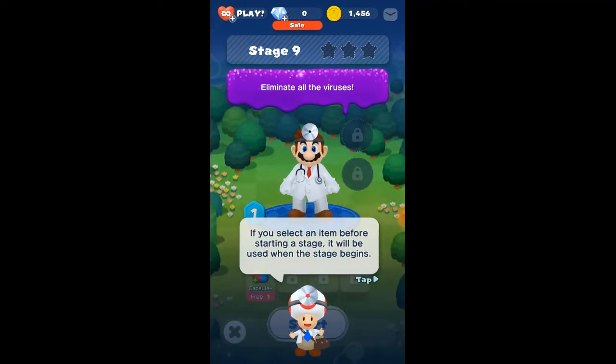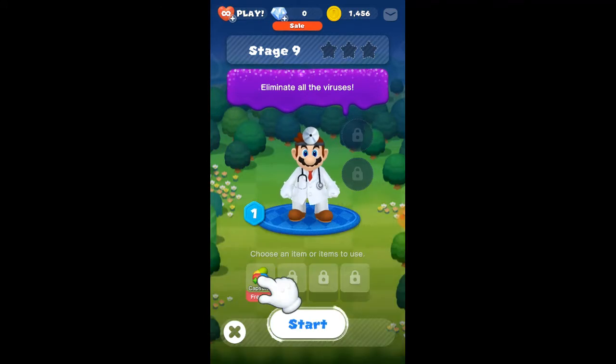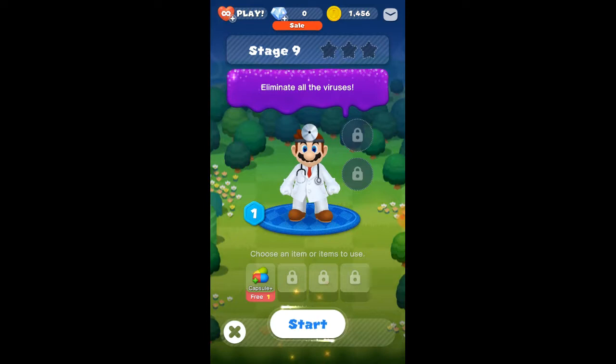Have an item to see what it does. You select an item for starting a stage or will be used when the stage begins. To use an item, you usually need diamonds or coins, but this time I give you an item for free. Give it a try.